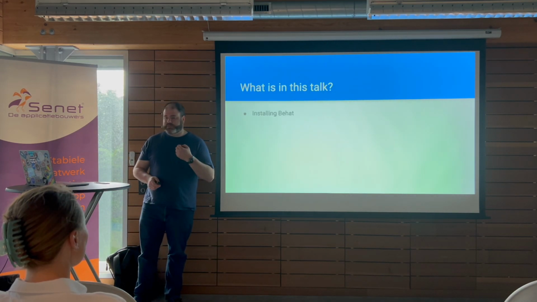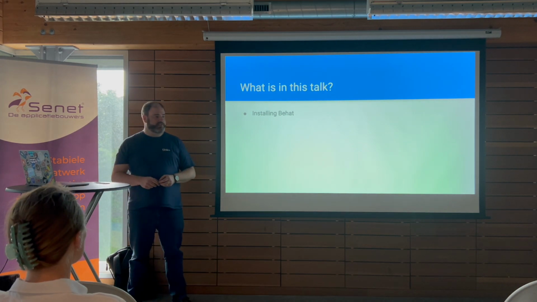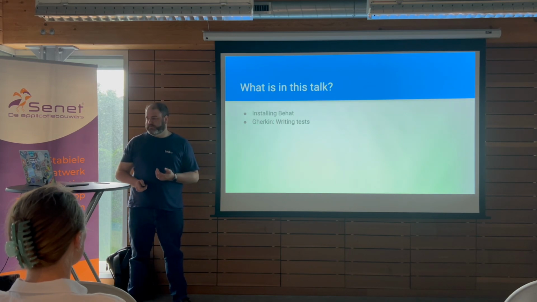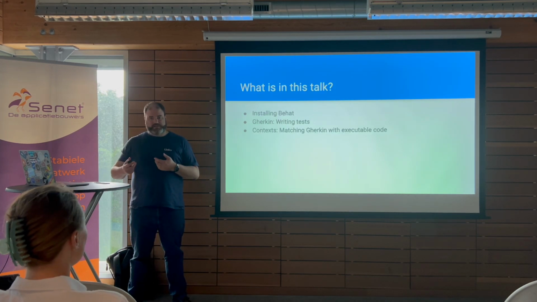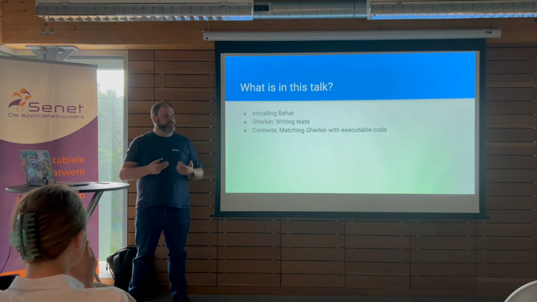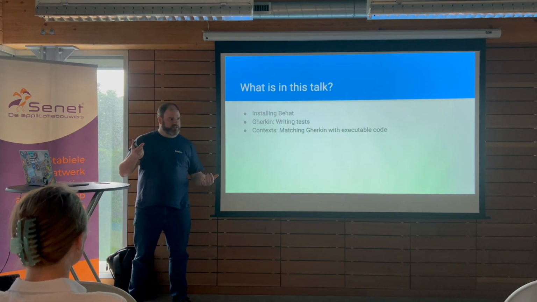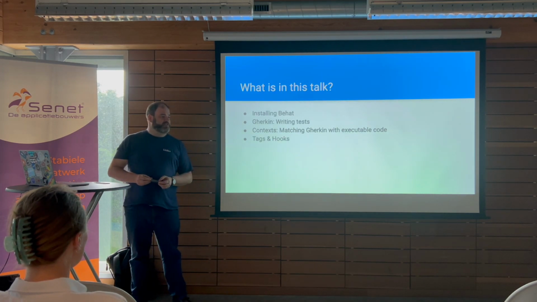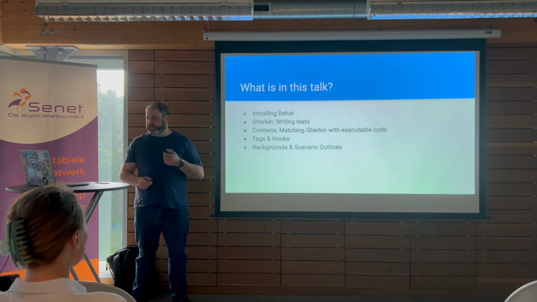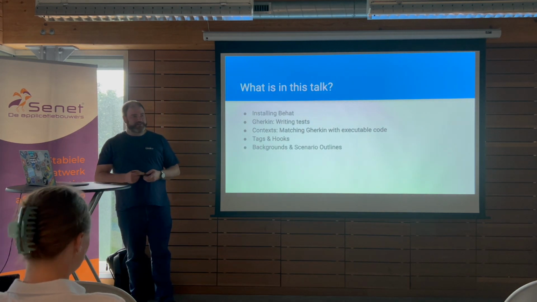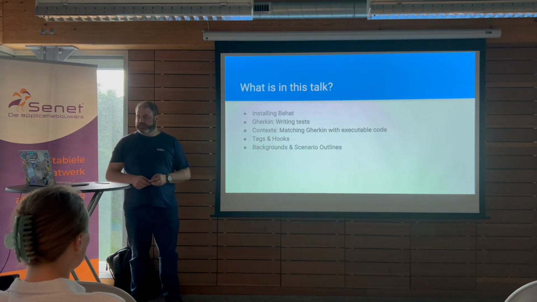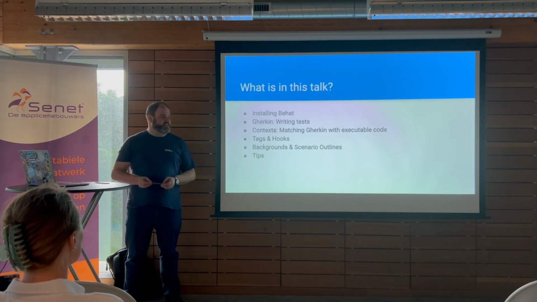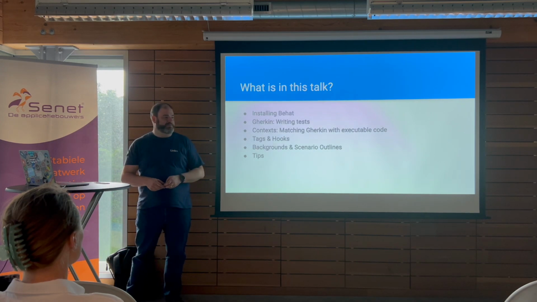Now, in this talk, I will show you how to install Behat. I will talk a little bit about Gherkin and how to write tests. I'll talk about context, which is the matching between the Gherkin lines and the code that's executed for your test. I'll have some information about hooks and tags. A little bit more in depth on the tests themselves are backgrounds and scenario outlines. Then I have a bunch of tips, things I ran into and might help you not do that.